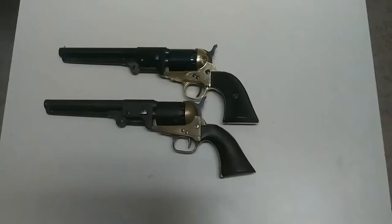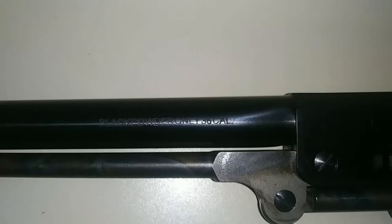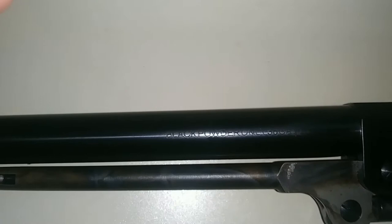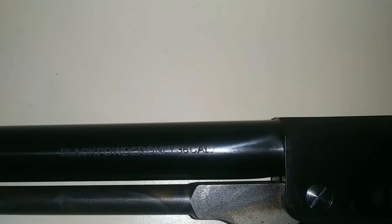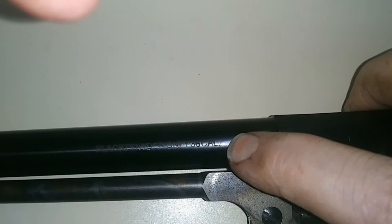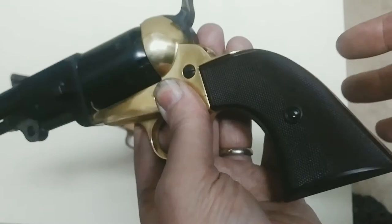One of my first problems with this firearm — and I've noticed this a lot with Pietta right now — it's become very obvious that Pietta is now laser engraving a lot of the markings on their guns. If you look at this side it seems just a little off; you can't quite put your finger on what it is. Well, look past the 'L' — you'll see the dimension a little bit. Right about there will be another little 'L.' So this thing was out of jig and out of position, and instead of cleaning it up, they just hit print again. Pietta is putting all these plastic two-piece grips on their guns — why? Dear god, Pietta, whoever you let design this — this is why you should not drink and design guns.